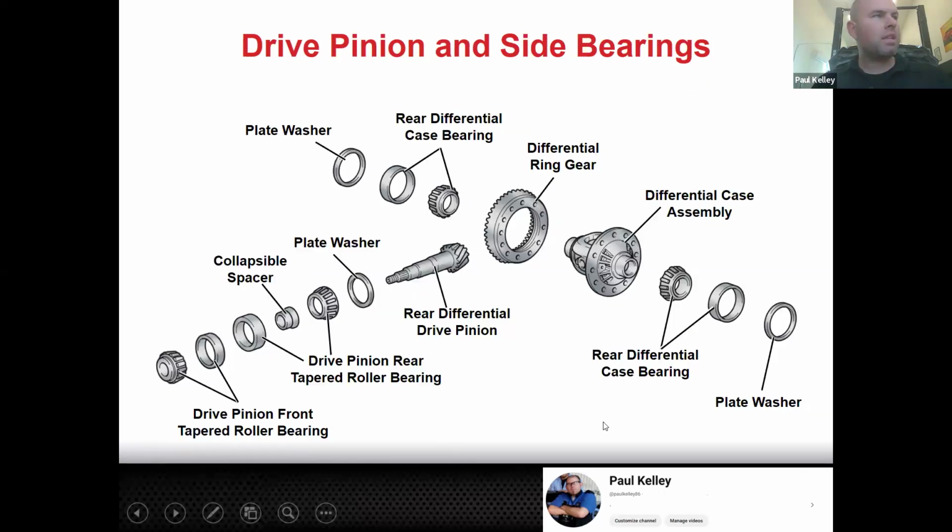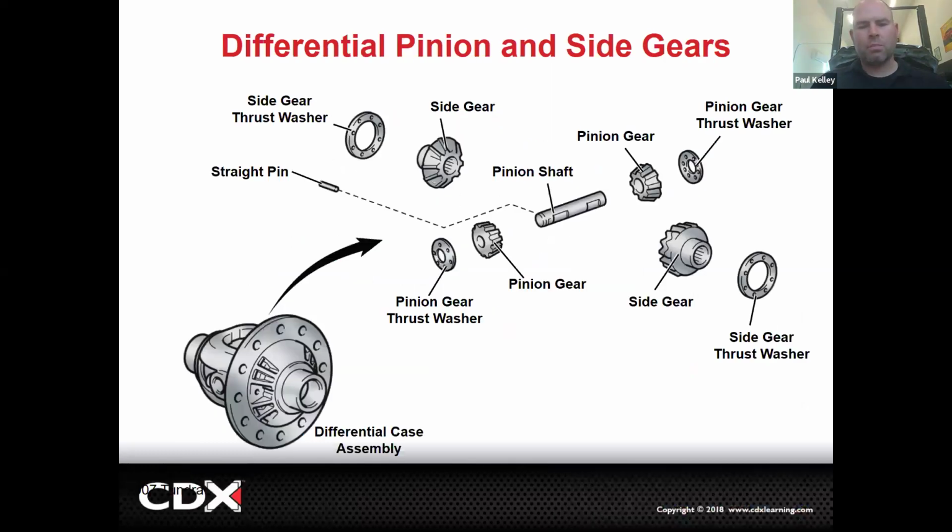That pinion is aligned by the carrier, you see, and then that pinion has to be in perfect alignment with the ring gear. But the ring gear is bolted to this case, so it's all about getting the ring gear and the pinion in perfect alignment. You may have to move this case within the carrier, and then you might have to move this pinion within the carrier, and there could be shims here, and there could be shims here, there could be adjusters here. There's a lot of different ways to do this, but the visual is this sucker has got to be in perfect alignment with this sucker. Cool.